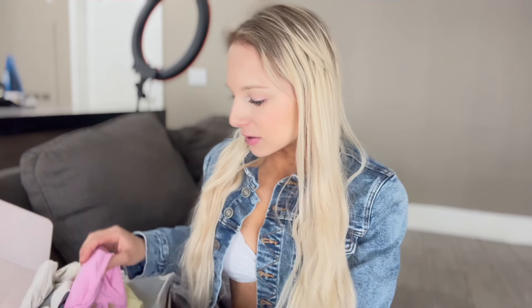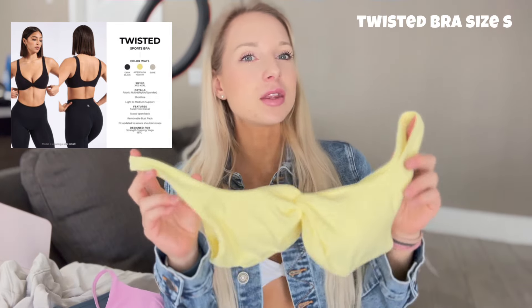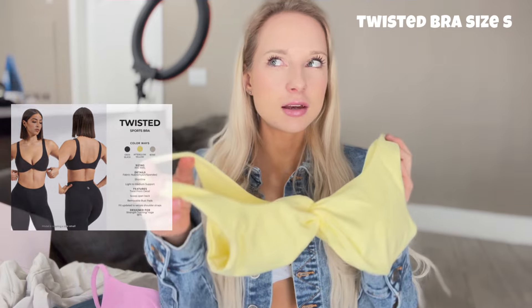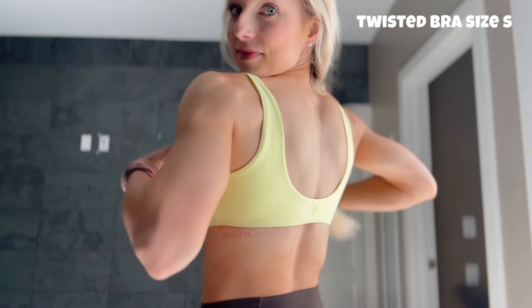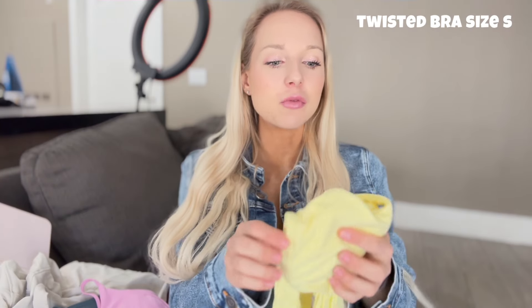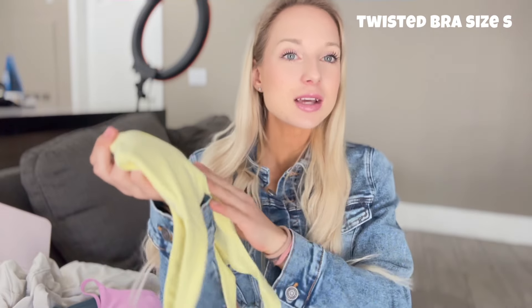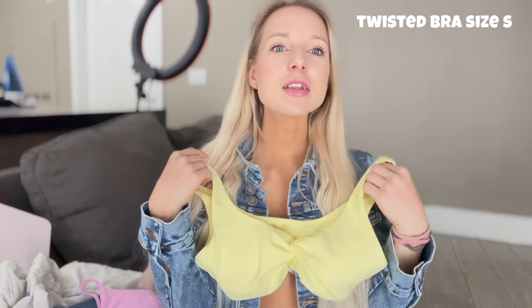Let's start with sports bras. First up is the Twisted Sports Bra — probably my absolute favorite sports bra they've ever done. It will be launching in three colors: yellow, black, and bone. It's a simple bra but fits so nicely — quite light yet gives a good amount of support. It also has a great push-up effect, removable pads, quick-drying fabric, and soft brushed New Breed fabric, which Buff Bunny is famous for. I love wearing these bras with jackets too.